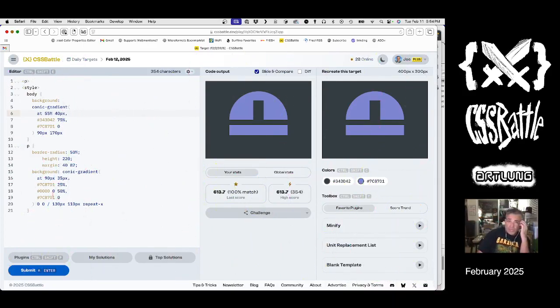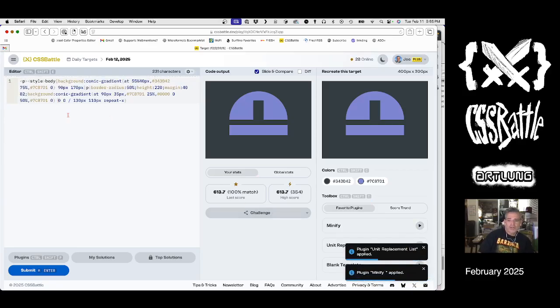You could do this all in the body. You could do this all with radial gradients and then individual linear gradients with different sizes and background positions. You could do it with a second element. You could do it with border radius 50% and then a bottom border. You got so many choices here. This is the way I chose to do it. And all of the ways have their merits. I certainly enjoy doing stuff that way.